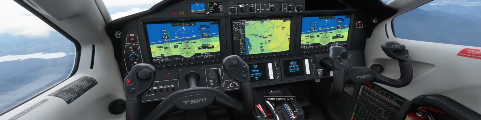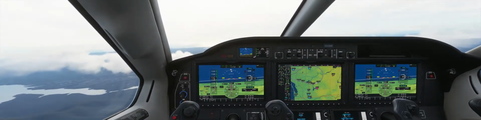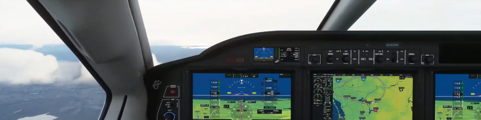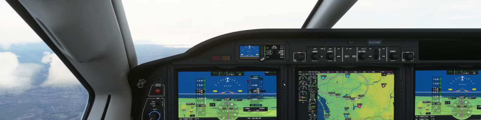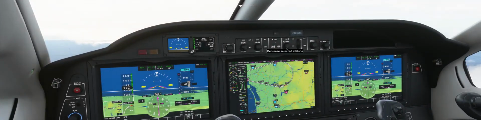A tiny bit more gas. Now 136. Coming over to those mountains. Delta Tree Whiskey Bravo, descend and maintain 3,600 feet. Down to 3,600. Maintain 3,600, Delta Tree Whiskey Bravo. Reservoir, just in case you were wondering. Down to 3,600. Okay. Keep our descent going.